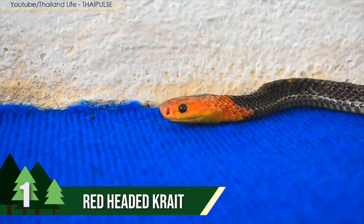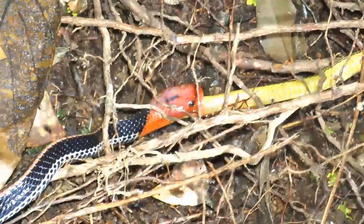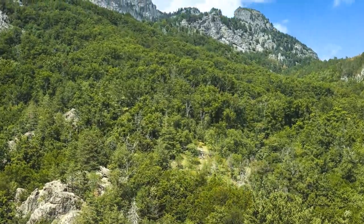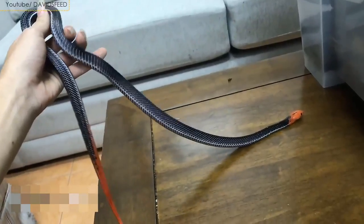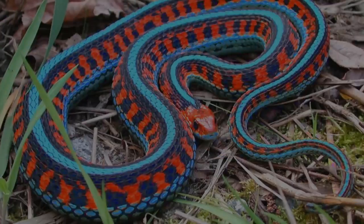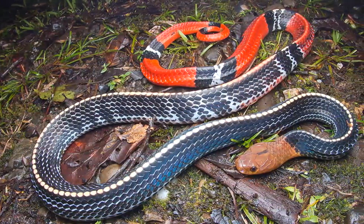Number 1: Red-Headed Krait. The beauty of this snake is personified in the form of its bright orange-red head, with a pale body and short reddish tail. The Red-Headed Krait is a highly venomous snake which inhabits forested hills and lower areas below 400 meters elevation. It's mostly found in the southern part of Thailand and grows up to 6.9 feet. There is some similarity between this species and the Blue Malayan coral snake; however, in the latter, the belly is bright red. They are considered one of the most beautiful species of snakes throughout the world.